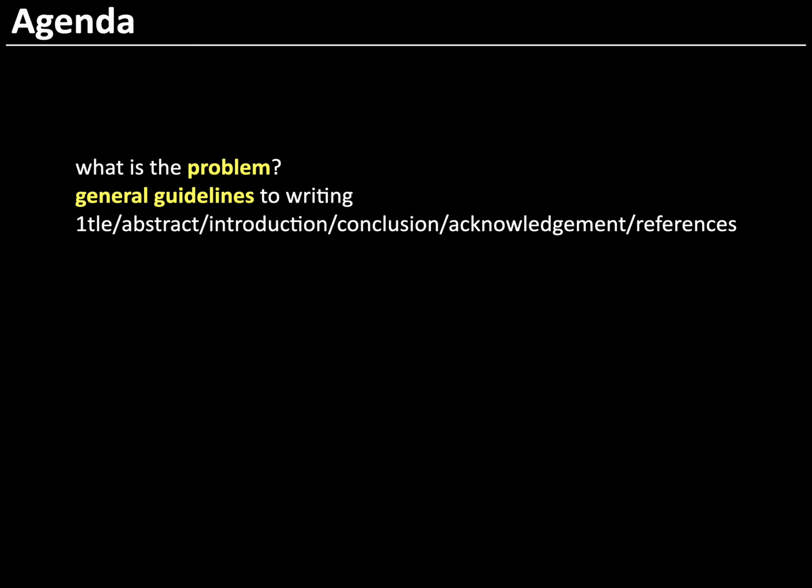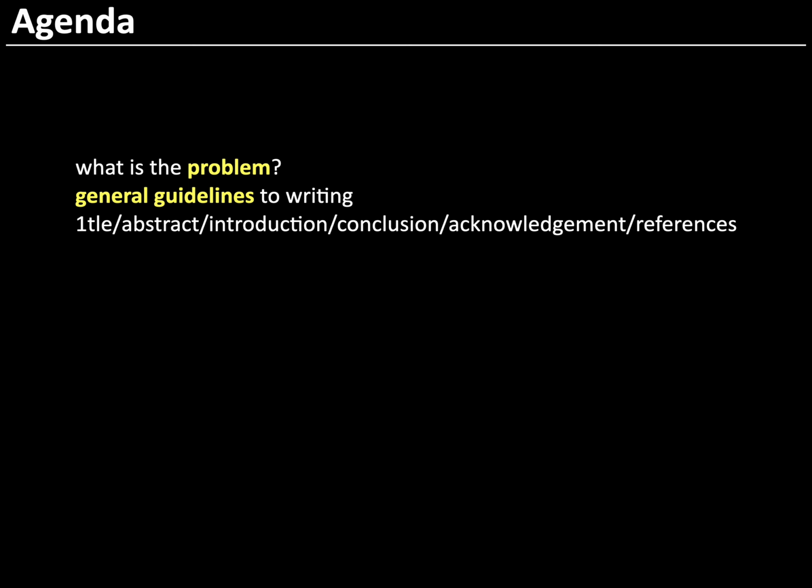So this is the agenda. First we start with the problem. What is the problem with academic writing, or in other words, why do I have to care about my writing if everyone can write, right? And I have my papers published. Then why do I care? And then I give you some general guidelines to writing. Okay, these are the guidelines, not the rules, so you can follow them or you cannot. It's up to you. This is just some suggestions.